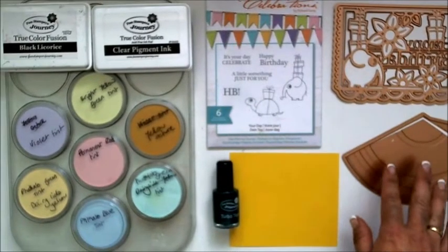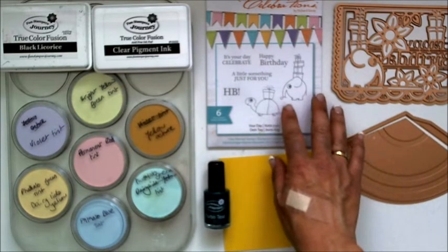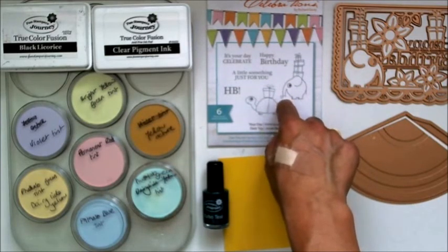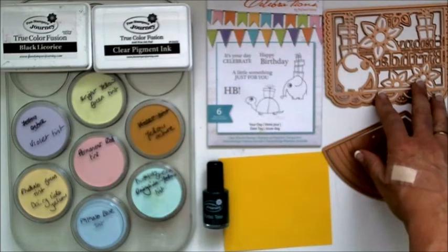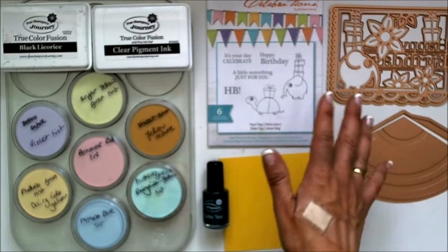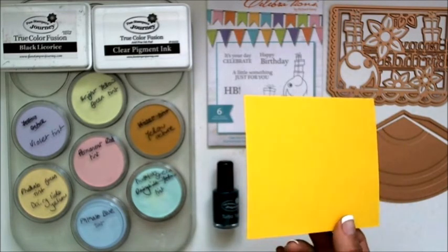So for today's page project, I'm going to be using some of the different products in the RG deal. This is the Happy Birthday RG deal, and it contains a stamp set as well as two dies. It's really, really versatile, so you'll see how I use these in my scrapbooking page today, some in a little bit of a different way. I'm going to be teaming it up with some of the Fun Stampers Journey products.